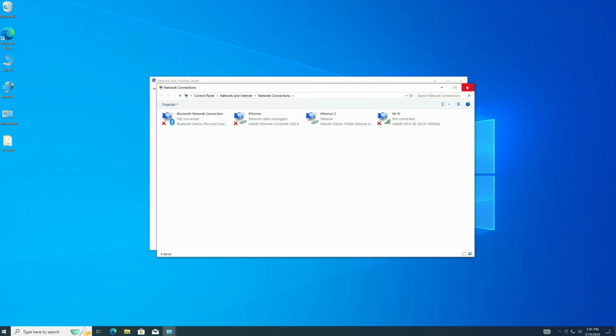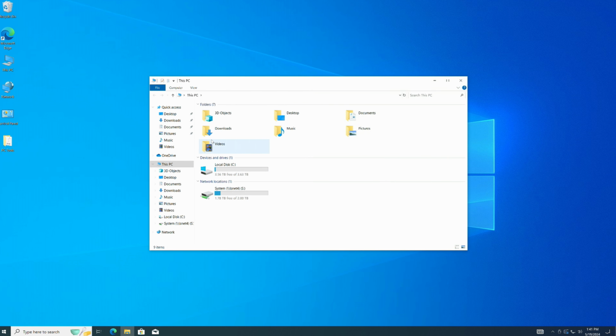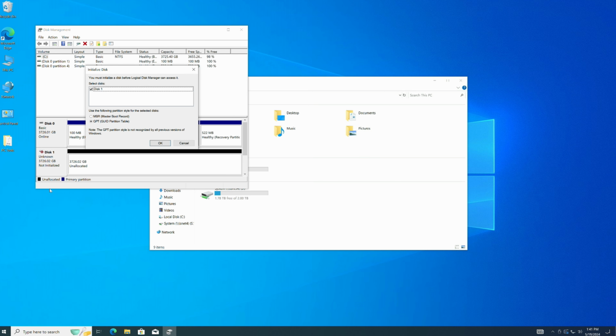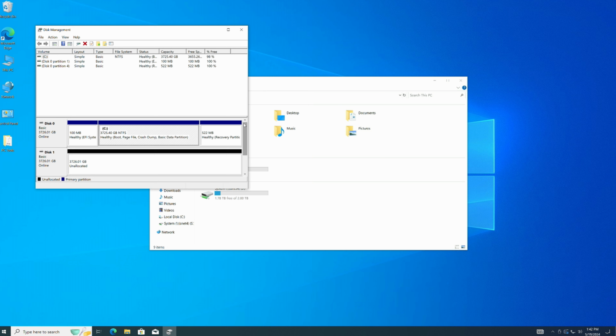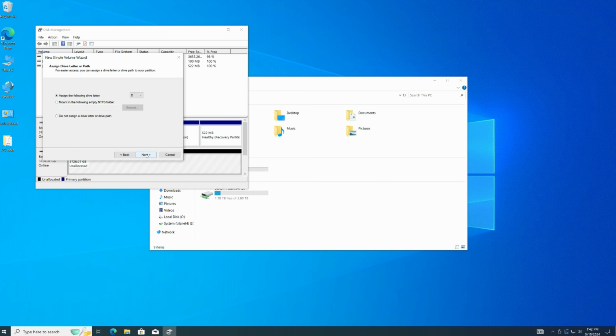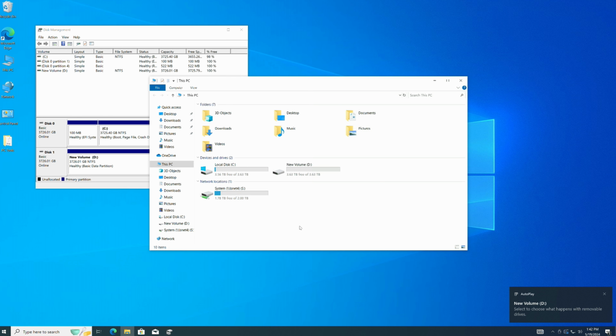Also, let me check to see if we have both disks up. I didn't check that yet. So if I go into the file explorer, I only see drive C. So let me go ahead and open Disk Management to create partitions. Oh, the first thing it does is it says it sees a disk 1. Disk 0 is the boot disk. See the disk 1 that's not formatted. Do I want to format it? Why not? Say OK. I see the lights on the disk blinking pretty rapidly here. And it's done. It has no allocated space on it. So what I'll do is I'll right click on it and say new simple volume. It's going to default to drive D. That's fine with me. Taking defaults on everything else, and there we are, and now it popped up in the other window. So now I have two 4 terabyte M.2 drives on here. Okay, so we're looking good.